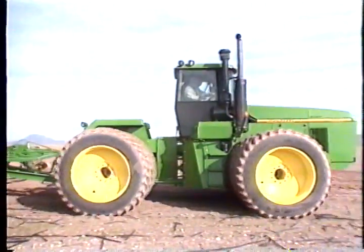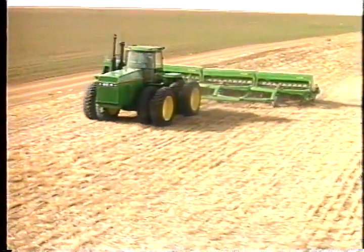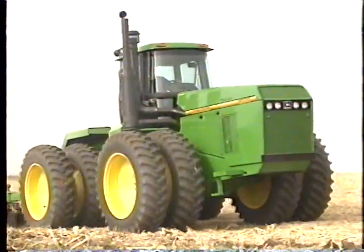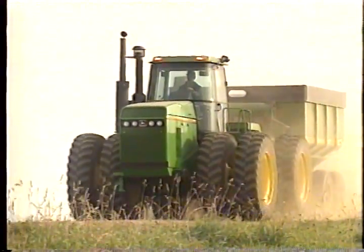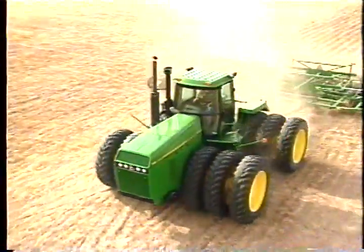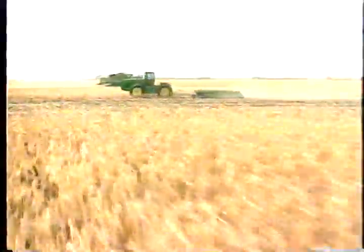When everyone was checked out, they were ready to get started. Introducing four new four-wheel drive tractors — the new 70 Series Power Plus models: the 8570 with 250 flywheel horsepower from a John Deere 7.6 liter engine; the 8770 with 300 horsepower from a 10.1 liter engine; the 8870 with 350 horsepower from a 10.1 liter engine featuring directed cooling around the top of each cylinder to improve reliability and performance; and the 8970 with a massive 400 horsepower from a 14 liter engine.